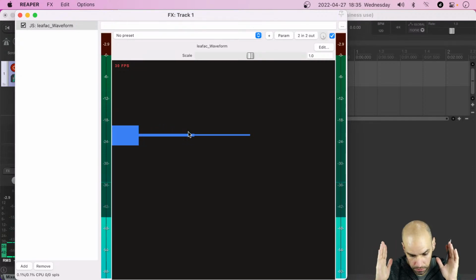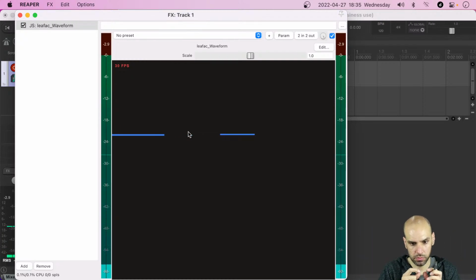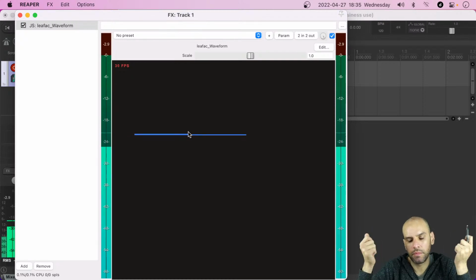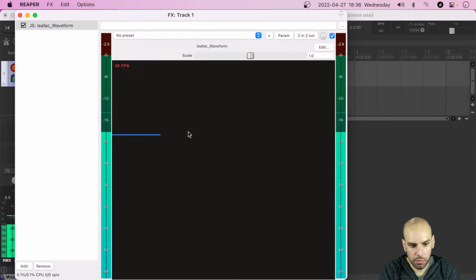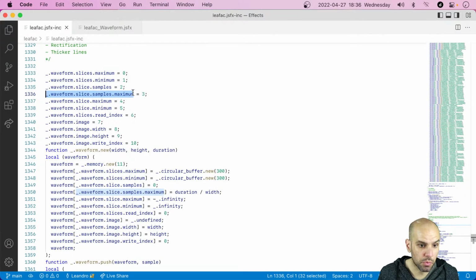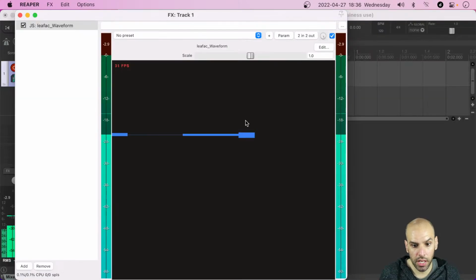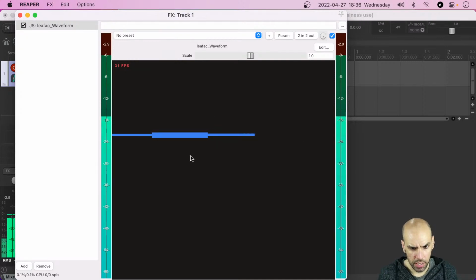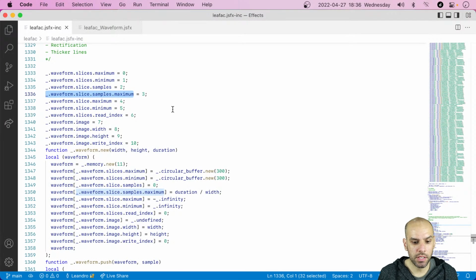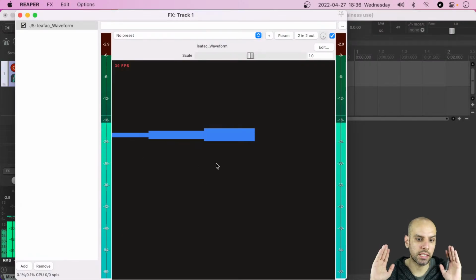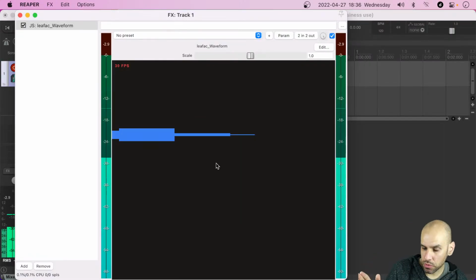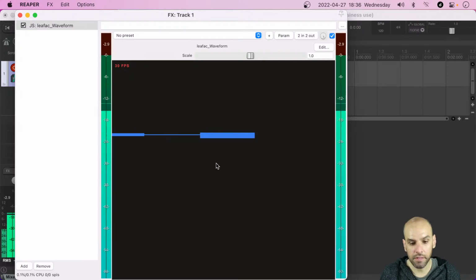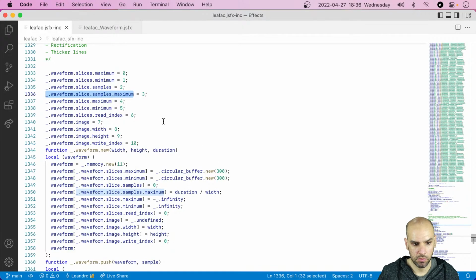So what we do is we reduce the samples into the slice. Let's say 1,000 samples make up 1 pixel on the screen, or one slice. So this number would be 1,000 in that example. Naturally, this number is actually computed based on the duration, so how much time I want the waveform display to actually show. I guess in our example, it's 5 seconds. And it's also based on the width of the component. So if it's going to take like 700 pixels on the screen, and that's supposed to accumulate 5 seconds worth of samples, you can make out how many samples there will be on each slice, on each pixel across the screen.